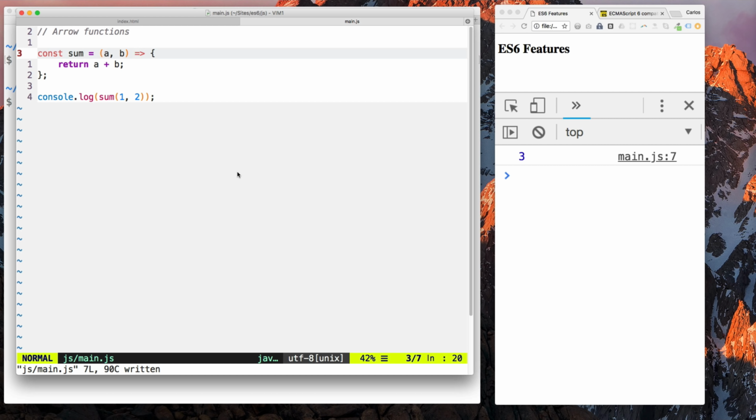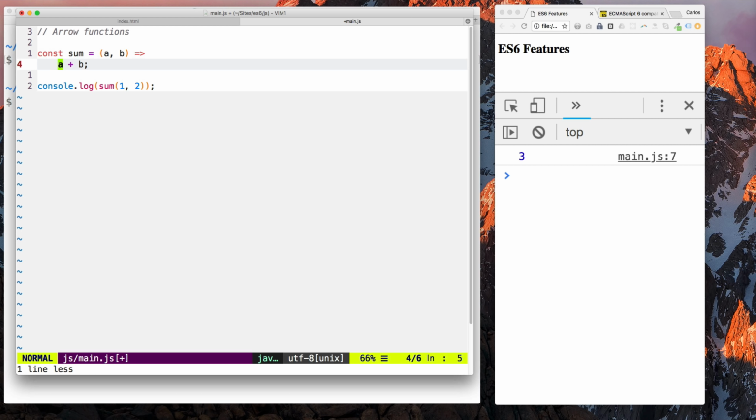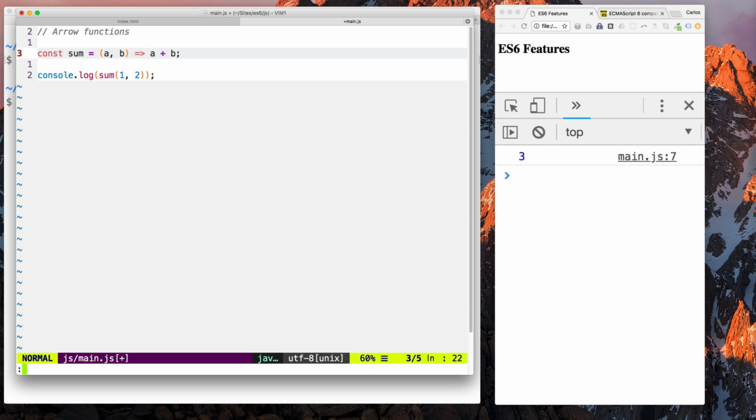So this works. But if we want to simplify this more, an arrow function can return the value directly, so we could write it like this, and it still works. The result from this expression will be returned implicitly. We can also define default values in ES6.